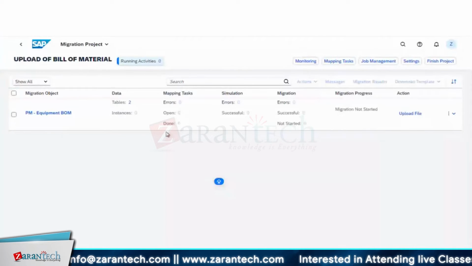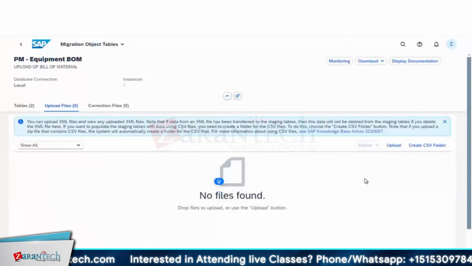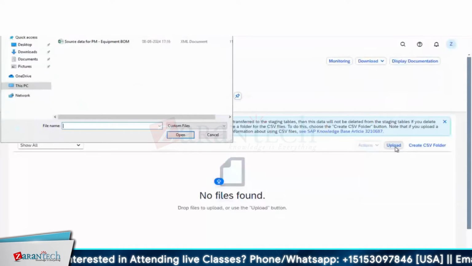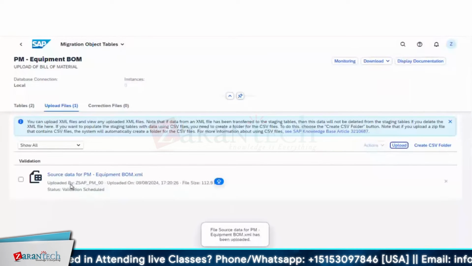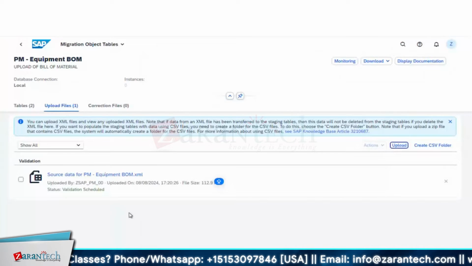Now the first job, we have downloaded it. We created a project. Then after activating, we downloaded the file and filled it. Now we have to upload that particular file. This is the upload file. See here, we can upload it. Go for your upload. Only one file is there. It's fine. Then automatically it will go for validation scheduled. The file will be validated now. Again it will take some 1 or 2 minutes.